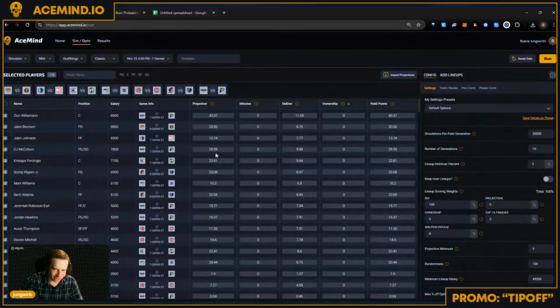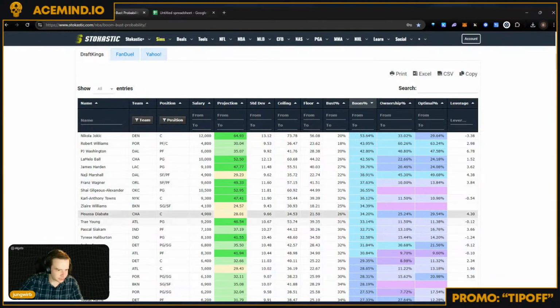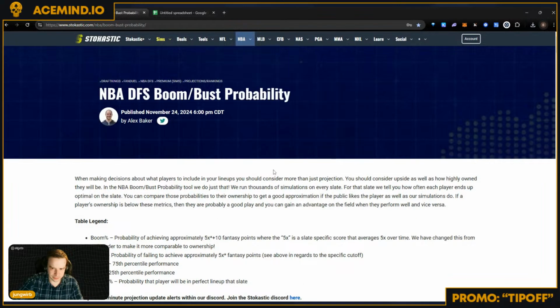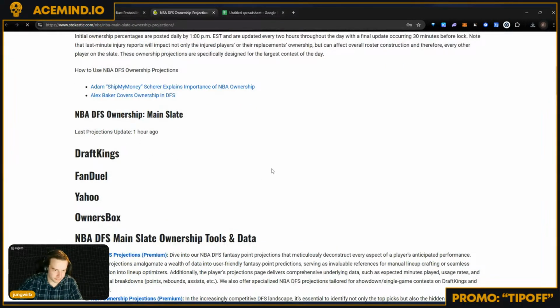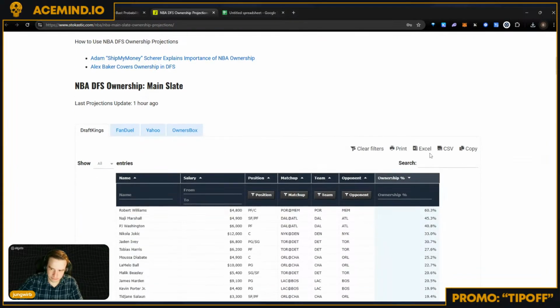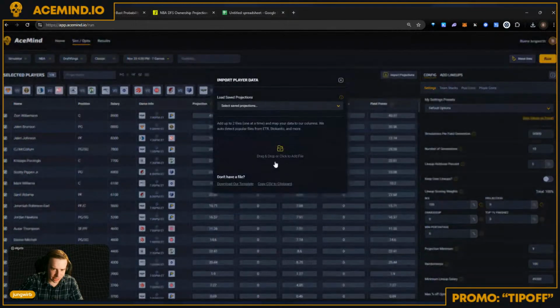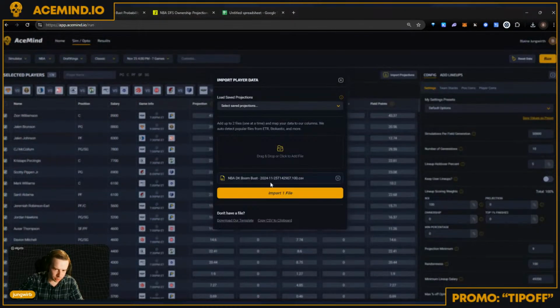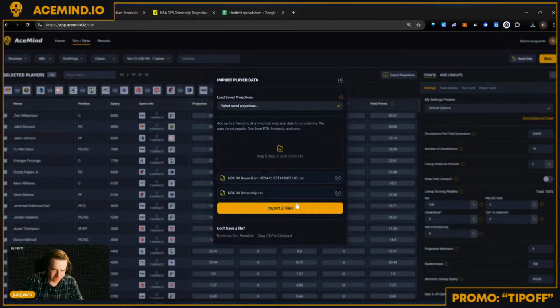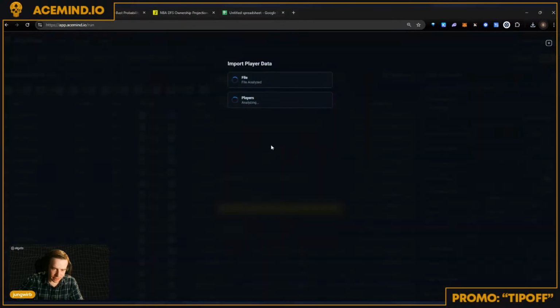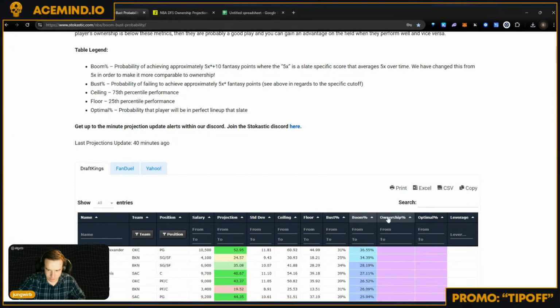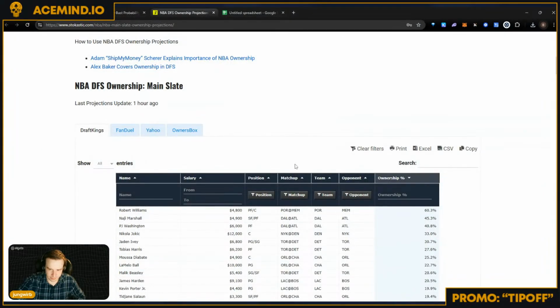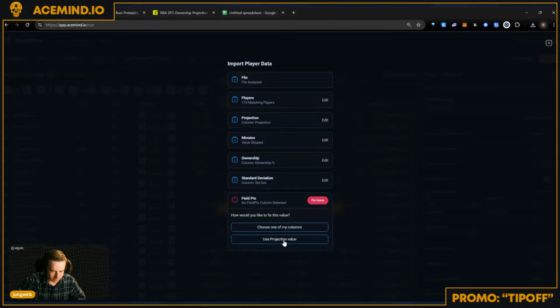So this is something you want to double check when you're importing projections, obviously. I don't know why they're showing up with 0. But we could manually type these in if we wanted to. We also could go to ownership this way. And so if we look at ownership here, a nice thing you can do is import multiple files at once. I'll import the boom bust, and then I'll import the actual ownership sheet just to see if maybe there's an issue there. And we'll re-import. We got to remap everything. And so on the boom bust, ownership percentage is just one word, with no space between the percentage sign and the P. On the actual ownership, there's a space. Make sure that's the right column we want. So let's go ahead and redo this.